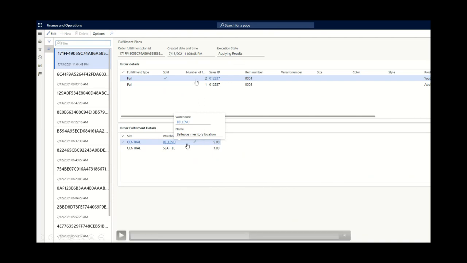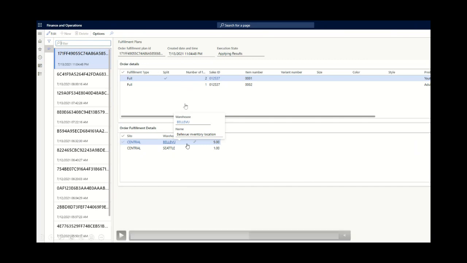If you remember, the sales order was created for DC Central Warehouse, but now in the order fulfillment details, DOM is telling me that the order should be fulfilled from different warehouses. In line one, the top 3 and 4 sections are very important. The fulfillment type is full order brokering, meaning all the items have been fulfilled, and the other is a split. The number of lines is 2. What split and the number of fulfillment locations mean here is that I had a quantity of 10 that the customer placed an order for, but not all 10 quantity is available in one warehouse, the nearest warehouse.